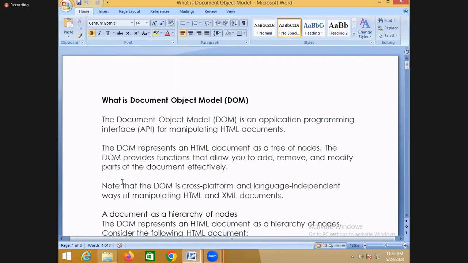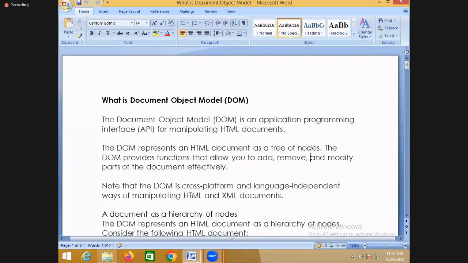DOM, right? So the DOM represents an HTML document as a tree of which one? Nodes. Tree of nodes. What is a tree now? Your web page itself is one tree, and that has a number of nodes. Nodes are nothing but, like, HTML is one node, head is one node, body is another node. All these are nodes of the DOM tree.